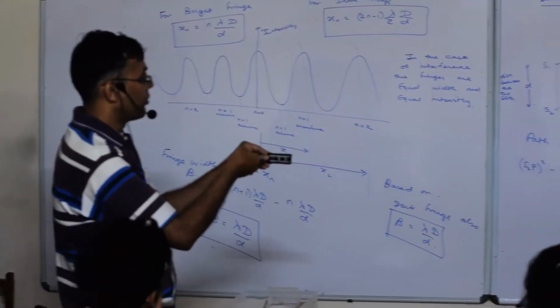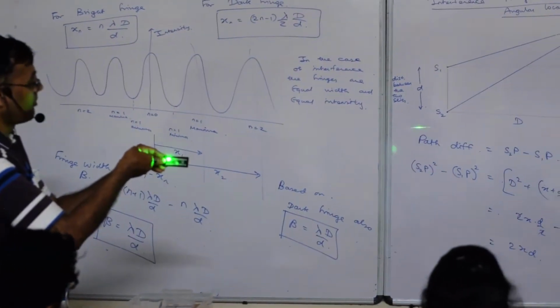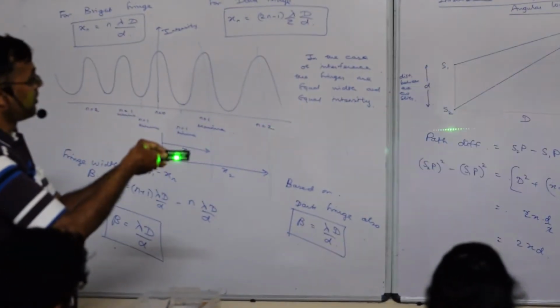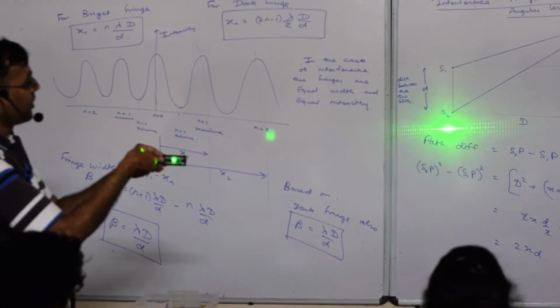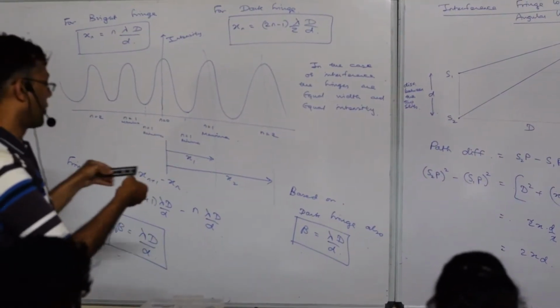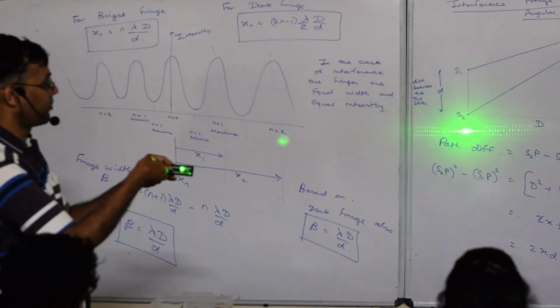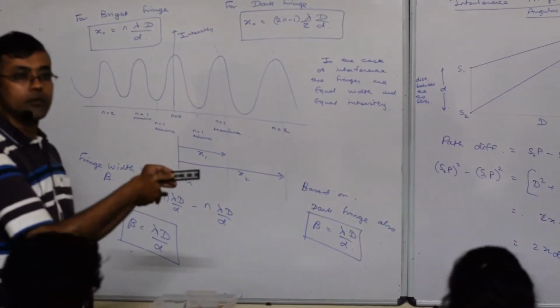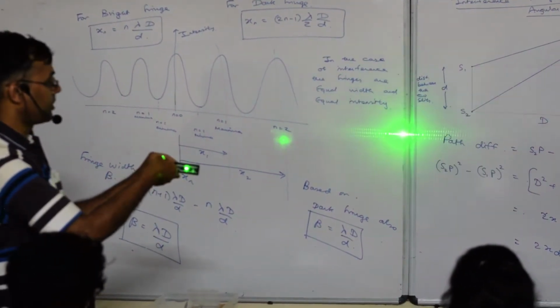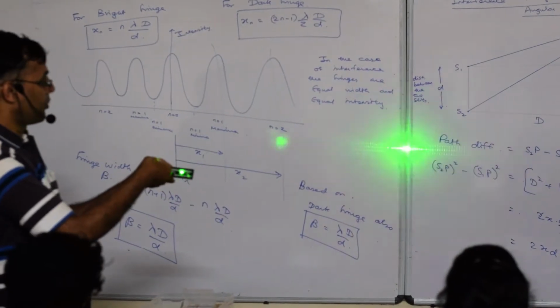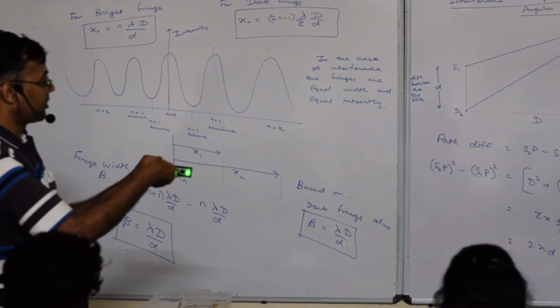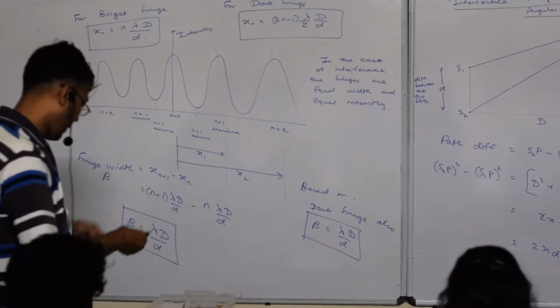So again, let me show you one more time. This is very close. All the maxima are very close. Here it is somewhat away, right? If you really go and measure it and put it over here, you will get the correct answer. So if you want, you can do a proper experiment. But because of time constraints, we don't have time. But if you want to try it, you can always sit here and do it or come early.